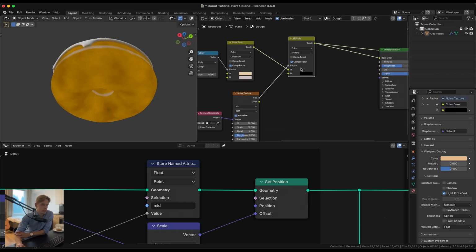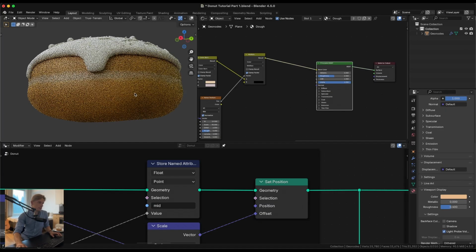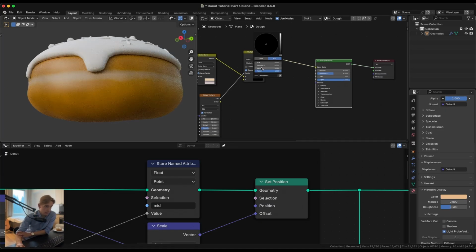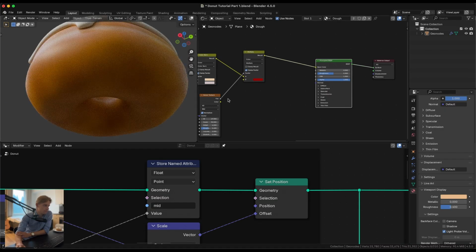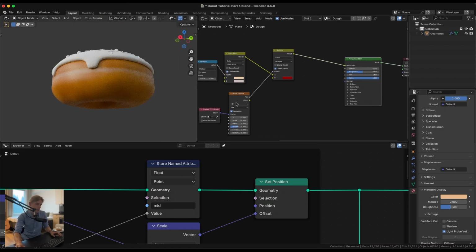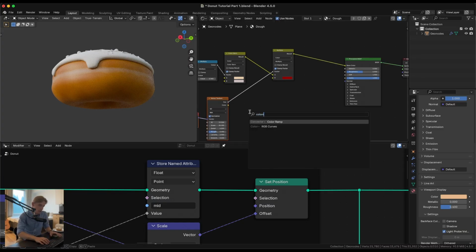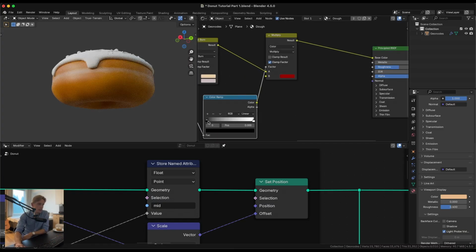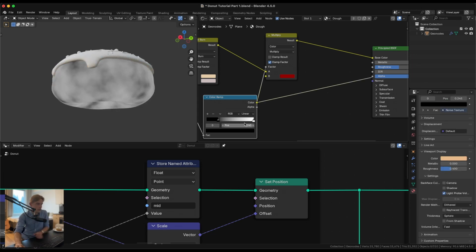And just make it dark, and we don't want it to be black, of course. We want it to be something reddish. And using a color ramp, we can sort of crush the values a bit to not have it too uniform.